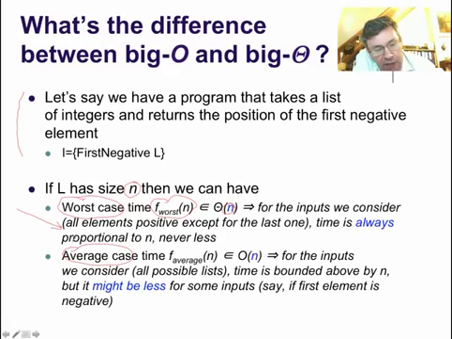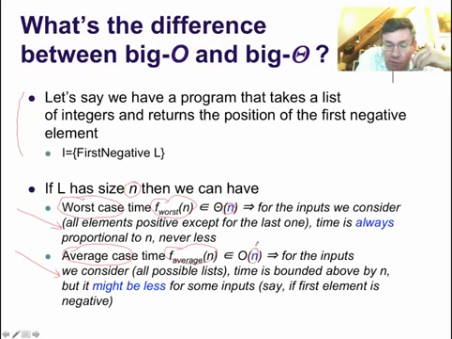Now let's take a look at the average case, F average. Now, what inputs are we considering? We're looking at all possible lists. They might have different probabilities, but assume that all the possible lists are possible inputs. In that case, some of those lists will be very fast, order 1, constant. Some will be slow, order n. But they're all bounded above by n. So the average time complexity is O n. Okay? That means for some inputs, it actually might reach that, or maybe it doesn't. Maybe for all lists, it's very, very small. But it might, in the worst case, maybe reach n for some inputs, but in any case, it's always going to be less than n.